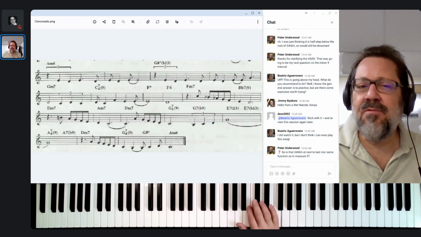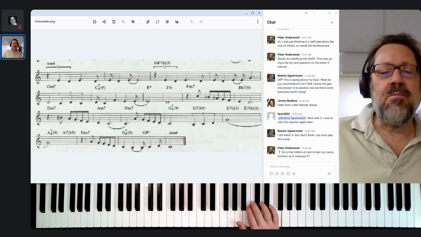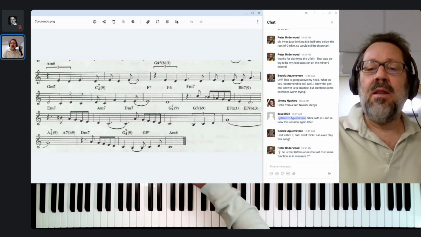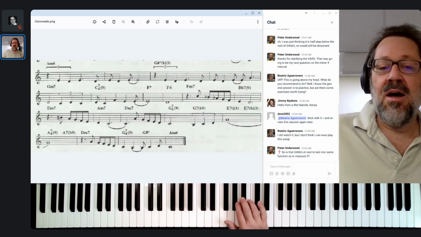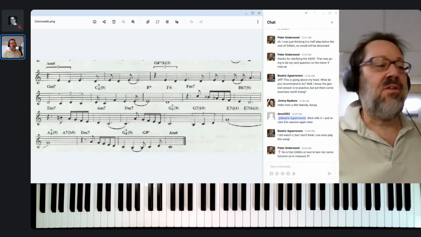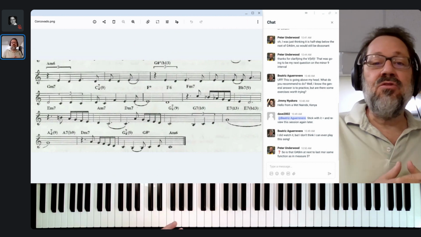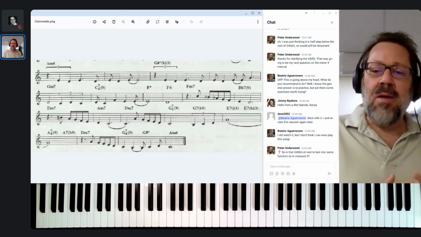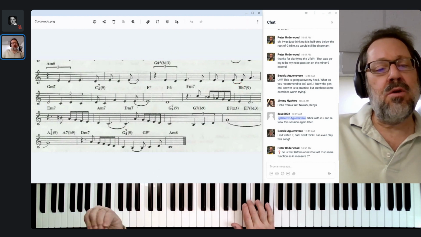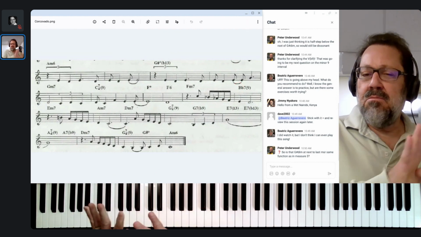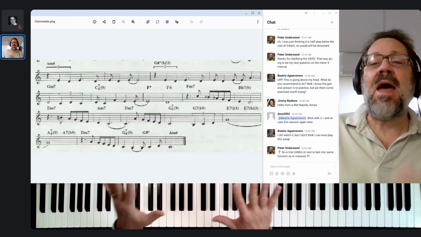Yeah, that's going to be fairly common. Well, not that common, but there are going to be other examples. Later on, we're going to see B flat 7 being used in the key of C as what's called a tritone substitution, and we'll be talking about that more next week as well. But yeah, you can have the same chord in the same key do different things depending on how it resolves.